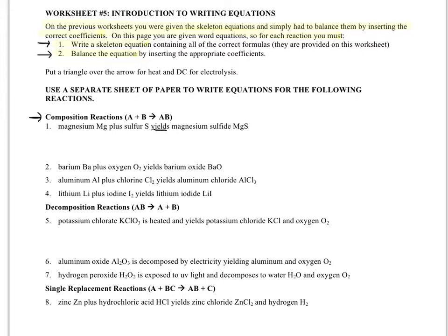When I write this out, I am going to leave lines where I can go back and put coefficients like was done for you in worksheets 3 and 4. So we have magnesium plus sulfur yielding or producing would also suggest that I would use an arrow. You might see that in some of the problems. And it yields magnesium sulfide MgS.